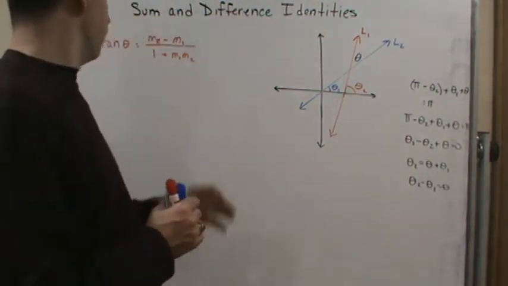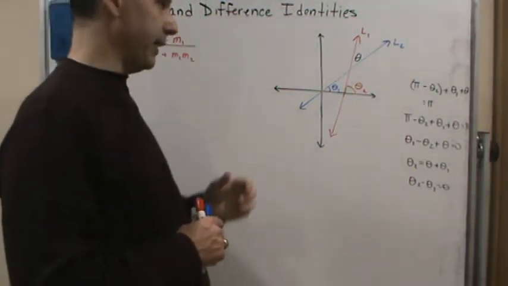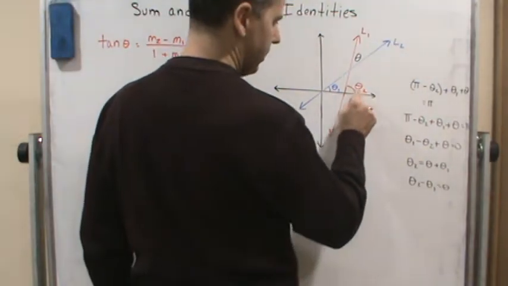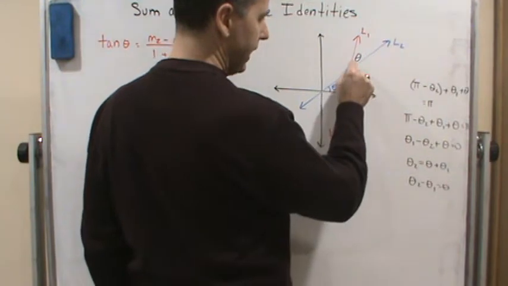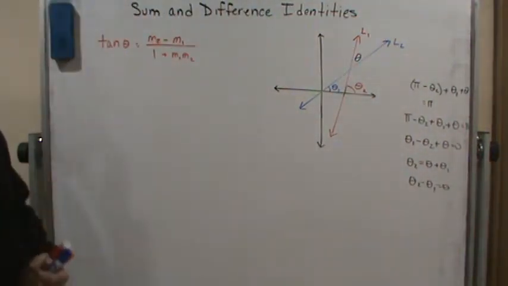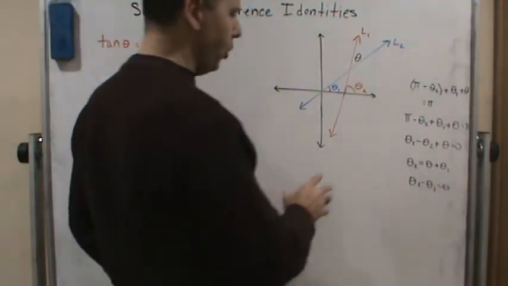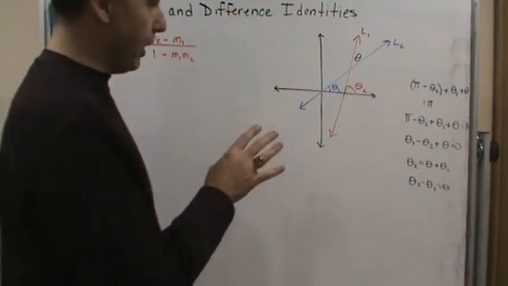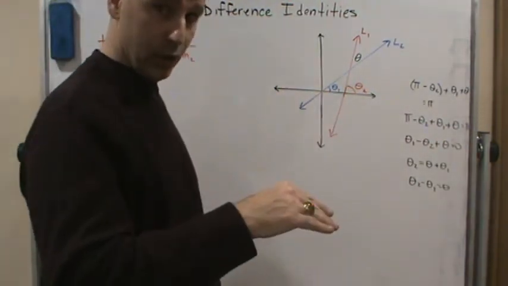But before we can do that, there's one other thing that we need to realize, is that if we take this angle minus this angle, that's going to equal theta. Okay, that's going to be important to understand. Now, again, if you don't see it right away, you gotta use geometry. Okay, so I'm going to show you how I looked at this.